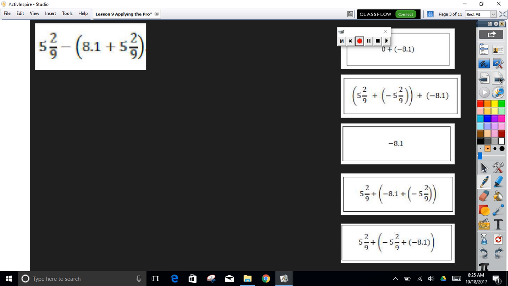So I want you to look at the problems and think about what might be the next step in solving the problem. Okay, when you think you know what the next step is, raise your hand. Sky, you've got it? Come up, Sky, and pick the step you think is the right one, and you can just slide it into place.